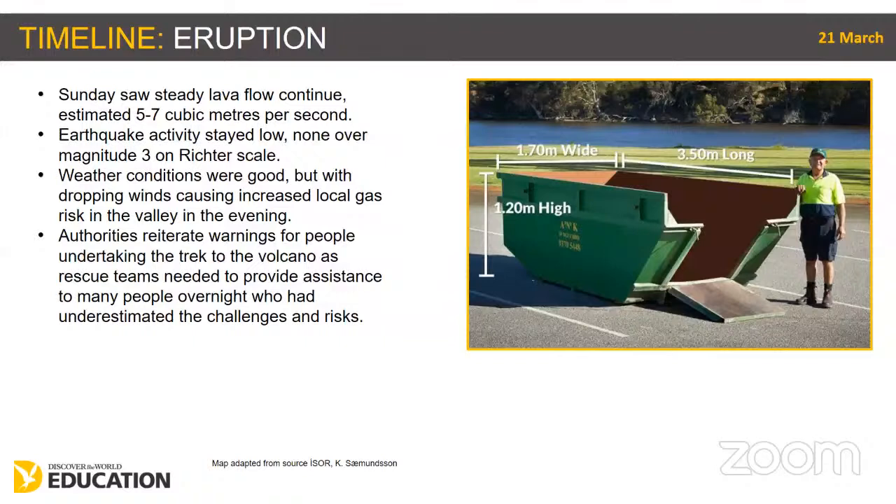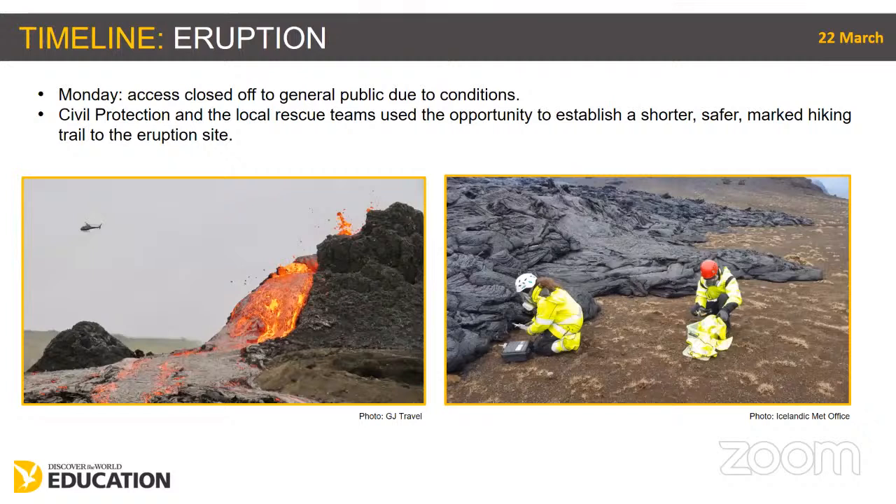It was anticipated that many people would visit the volcanic site on Sunday, and this was the case. Rescue teams needed to provide assistance to over 100 people on Saturday evening and overnight — some got too close and felt ill from concentrations of gas, some had underestimated the trek and weren't prepared enough, and some had to ring for help because they got lost due to limited phone signal. No major injuries occurred. For much of the 22nd, visiting was prohibited due to poor weather, but essential work continued, including remote sensing from planes for mapping. Met Office staff in full PPE carried out research on the fringe of the lava flows.